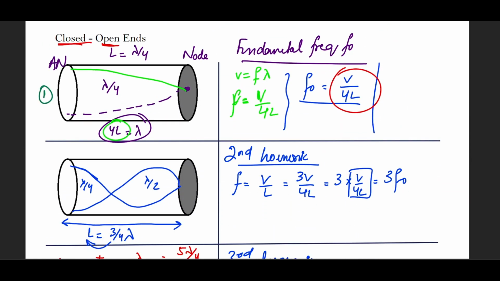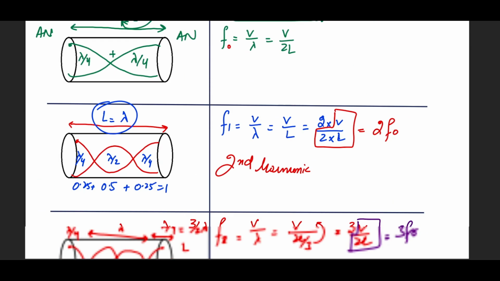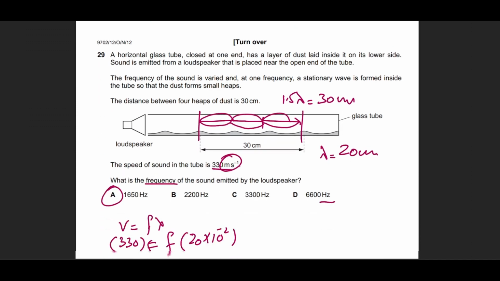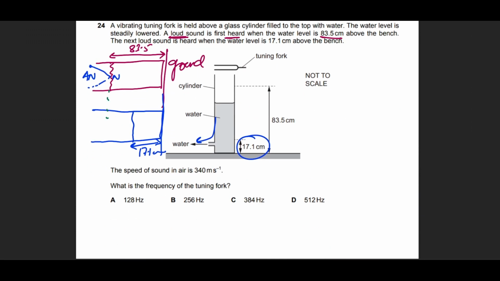This was my first case. This was my second case. There is no other possibility. So what could have been formed between these two levels? What could have happened? Comparing with the original level, there has to be a wave that is going to be formed like this, and there has to be a wave that is going to form like this, because this is the next harmonic that is going to be formed.